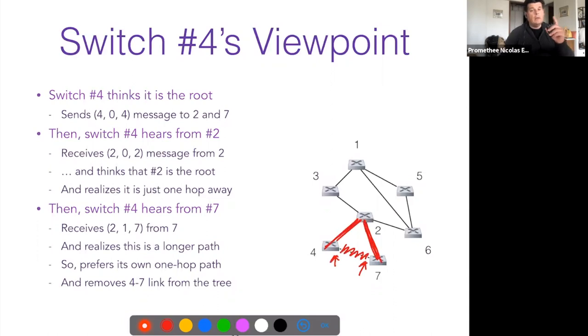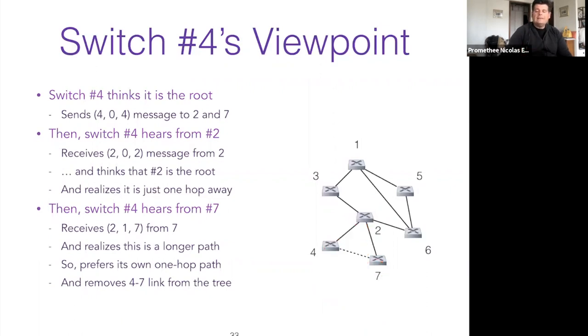They may be enabled in case there's a topology change, which means that I'm still sending the message 4, 2, 1. I'm still sending the message 7, 2, but I don't send data. I'm not sending data. If at some point this one is down, for instance, what am I going to do? I'm going to start using that path. You understand why I have it disabled with the TTL, just in case the topology changes.